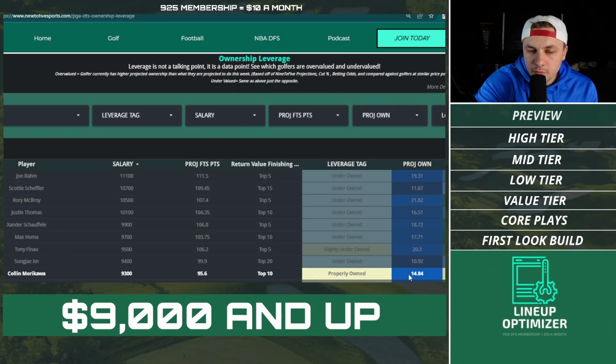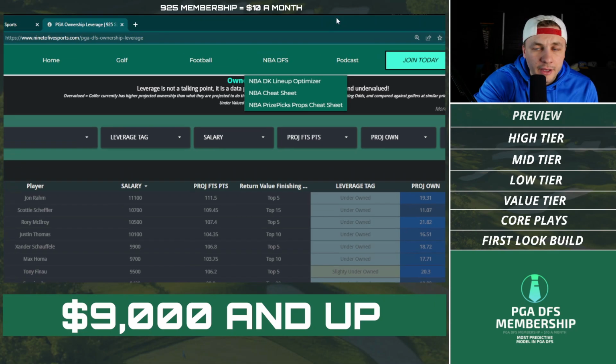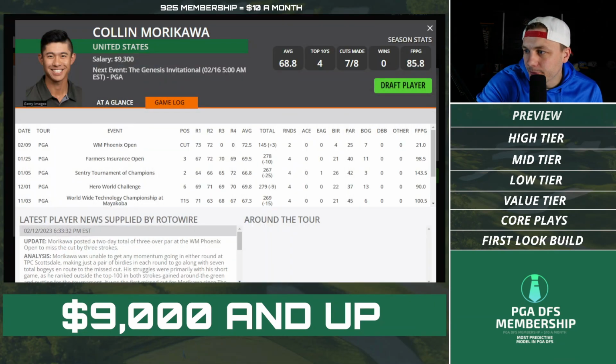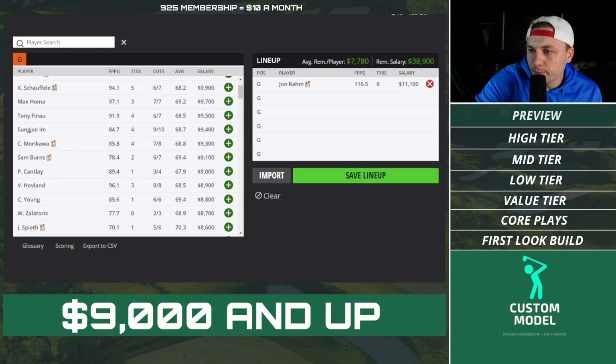I was going to say, we could easily go with him if he was 8% projected owned. Obviously, this is very early on in the week, so this can change. But I was just curious about that. So, there's no real need to play him. 2nd place finish at this tournament last year. I mean, pretty good stat fit. I don't know, it just feels like you'd be forcing him into a build if you wanted to play him.